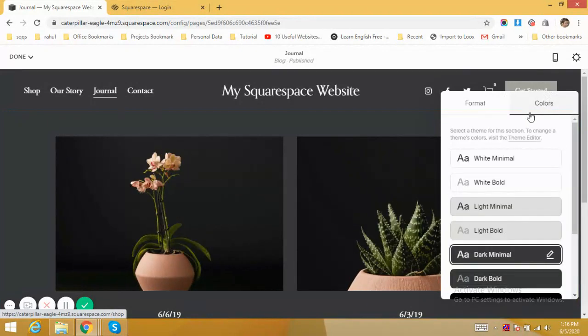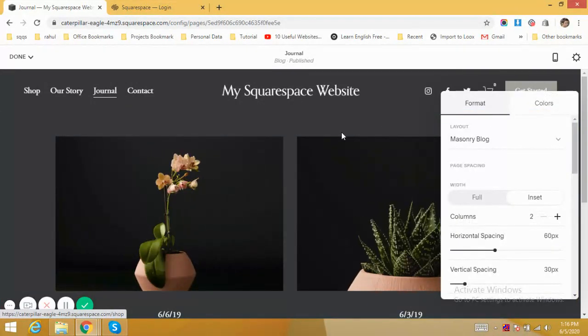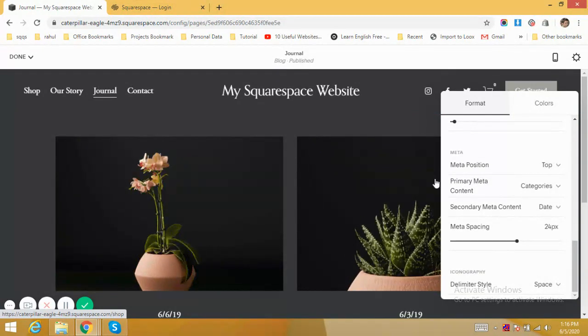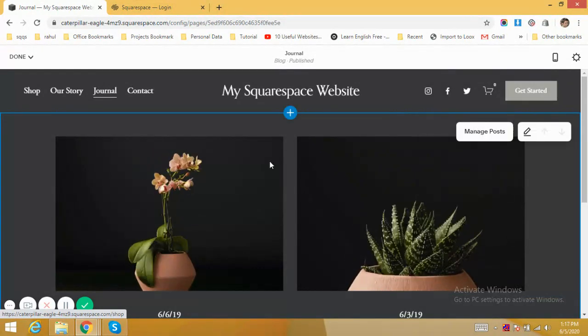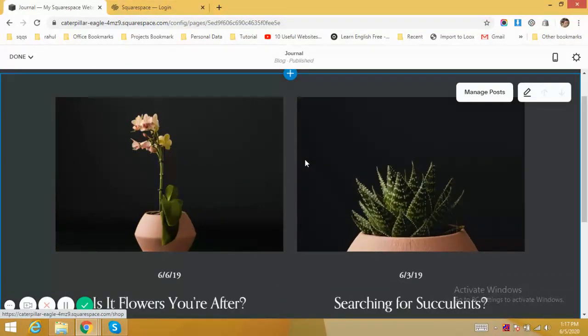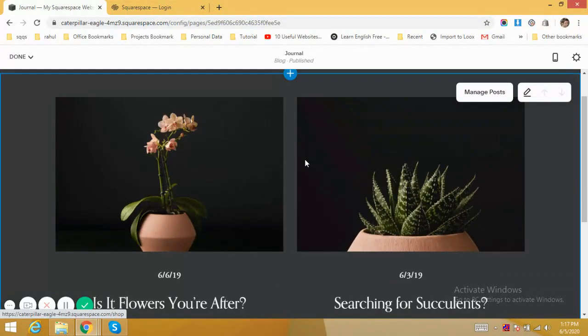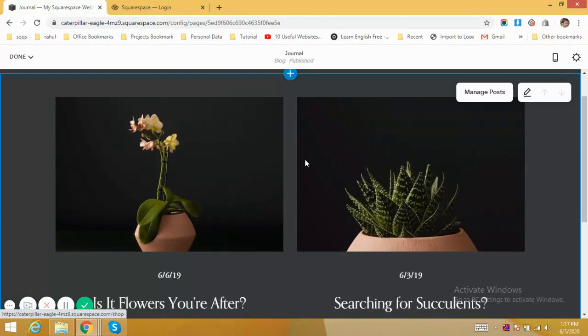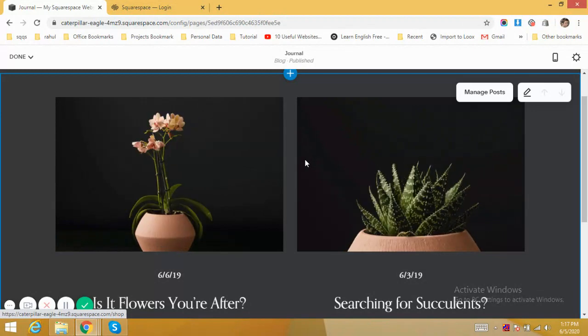If you want, I think there should be an option to change the background of the overall website also. So most of the things are being introduced in the page itself, rather than going to the style section to change things.